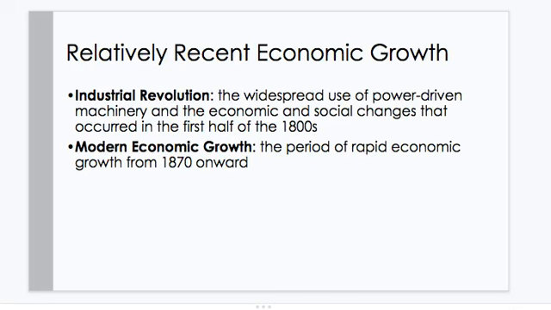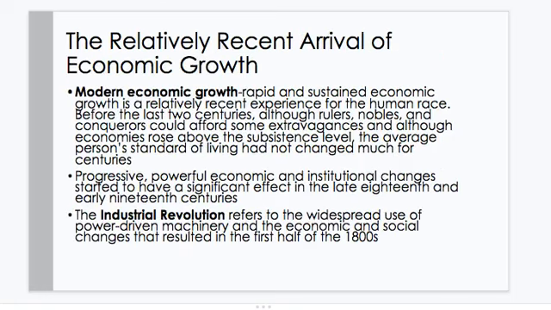The Industrial Revolution was the widespread use of power-driven machinery and the economic and social changes that occurred in the first half of the 1800s. Modern economic growth has been the period of rapid growth from 1870 onward. We've seen this rapid and sustained growth. It's a relatively recent experience.